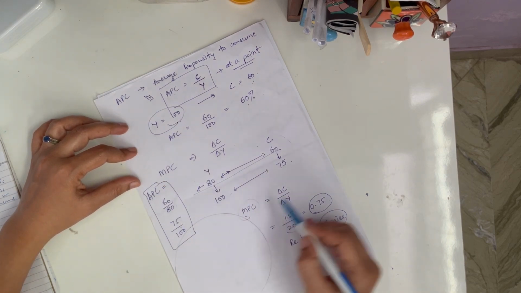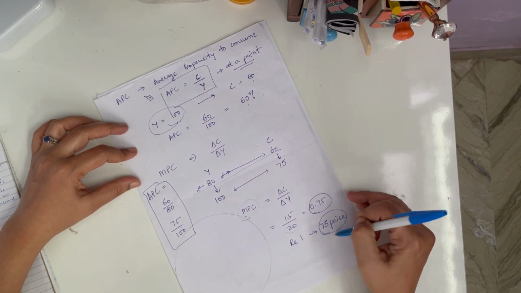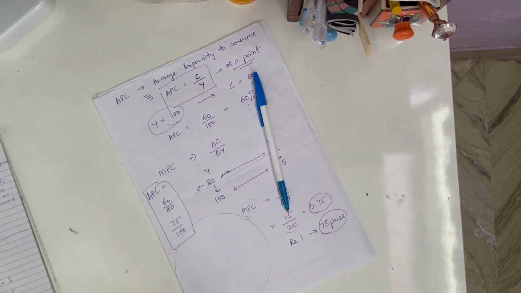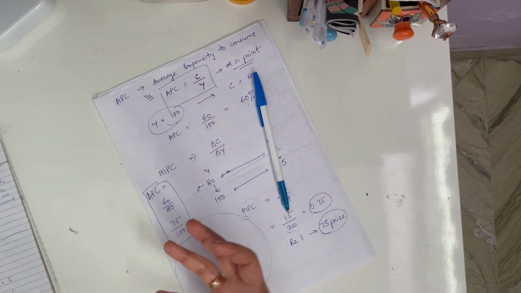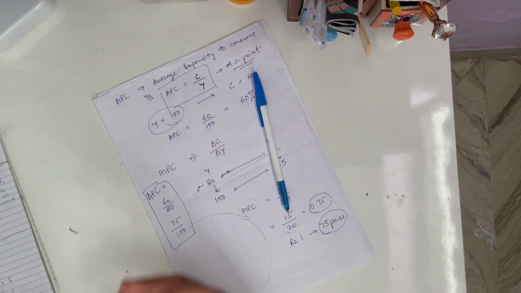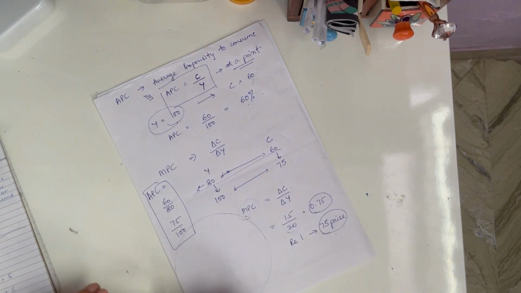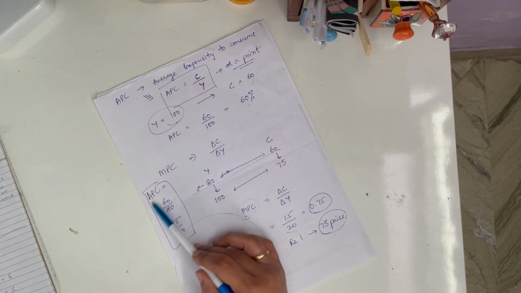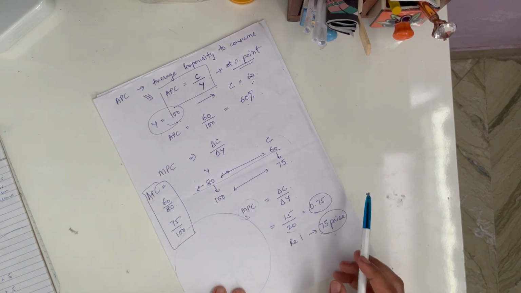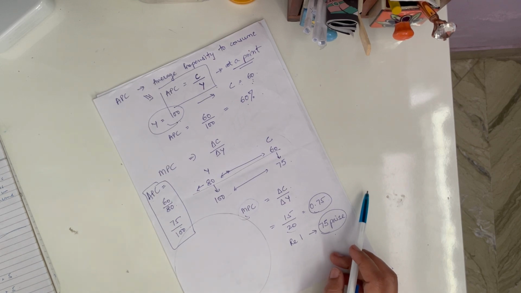However, your MPC will tell you the change: if your income increases by a certain amount, then by how much will your consumption increase. It's a very, very important concept. Marginal is a very important concept in economics, so please understand this. So that's the difference between APC and MPC, and that's what I wanted to cover in this video.